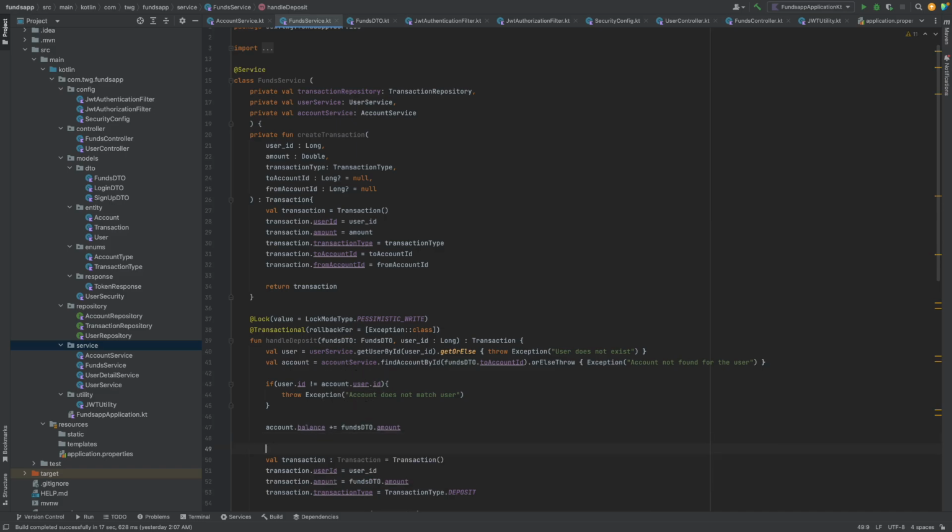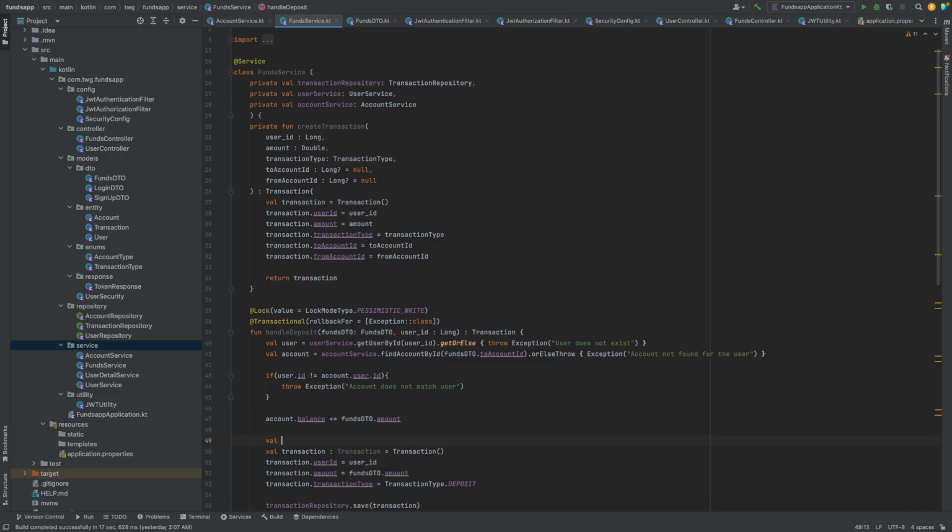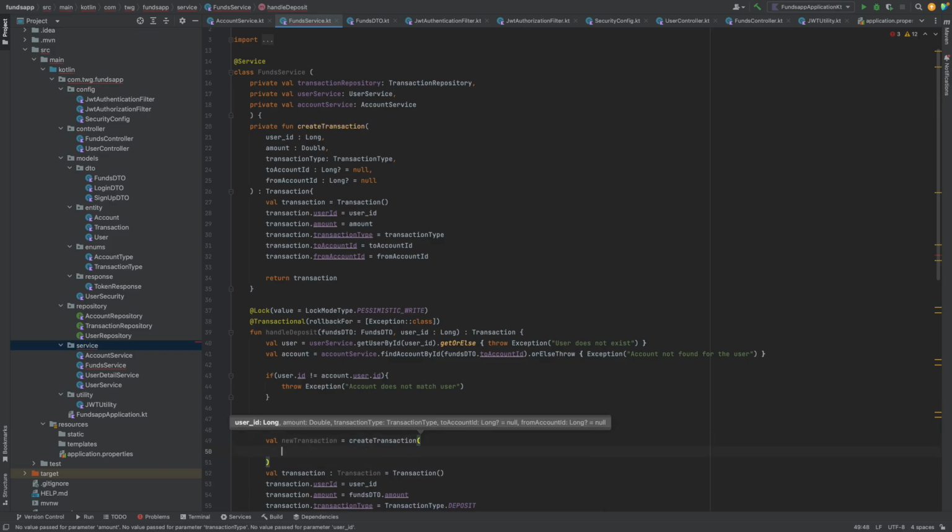And last, what I have to do is create a new transaction. So luckily we have a method that allows for the creation of a transaction pretty easily. So we can do create transaction, and all I've got to do is provide the variables.